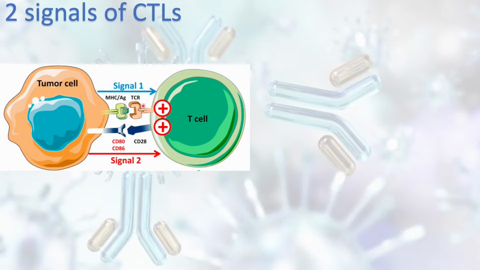Alright, so here again, with those two signals, signal 1 and signal 2, the T cell will be able to work. And so if this is a tumor cell that we want to kill, and this is, for example, a CD8 T lymphocyte, signal 1 is there, and with the help of CD4 T cells, we have signal 2 as well. And so in such a case, the T cell will be active and will be able to kill the tumor cell.